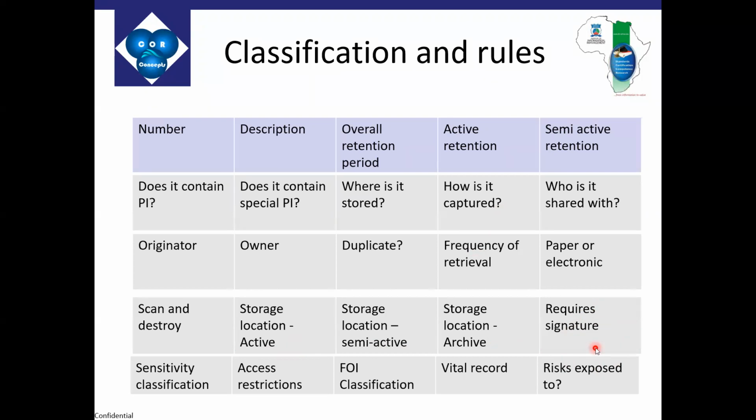Once again, this is not critical in terms of personal information. But as soon as we ask this, and the answer is yes, we know that it does contain someone's PI because it contains their name and their signature. It also is very useful for our digitalization journey. If we know that a certain type of information requires a signature, that should be an immediate candidate for us to be saying, let's go electronic with this. Because otherwise we know we're going to print it.